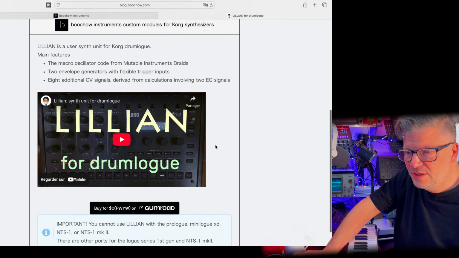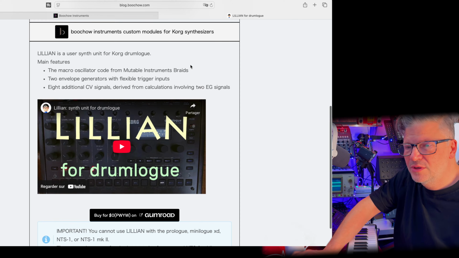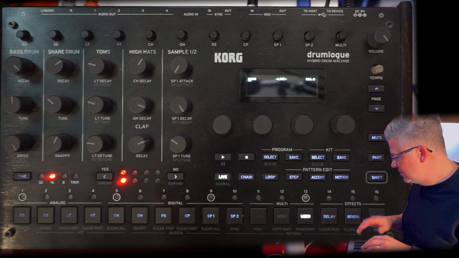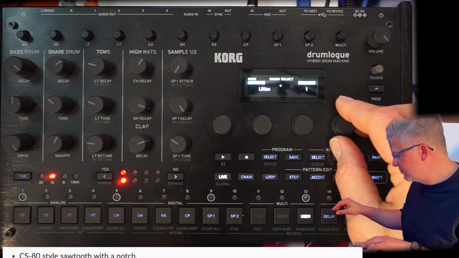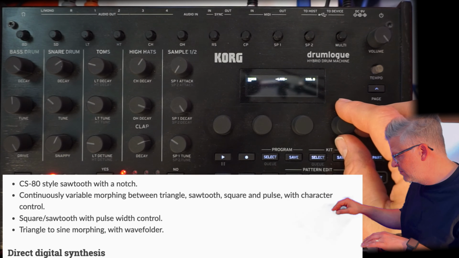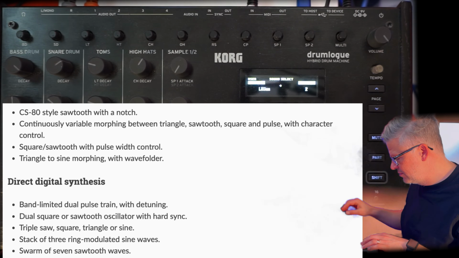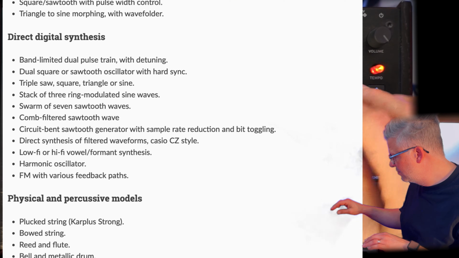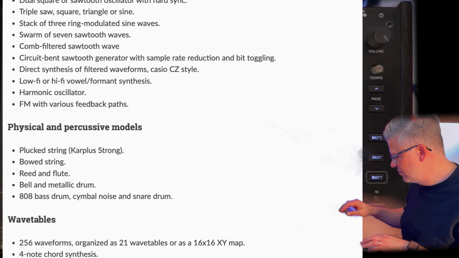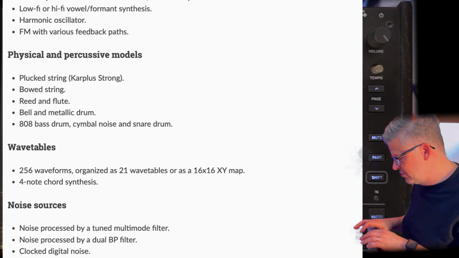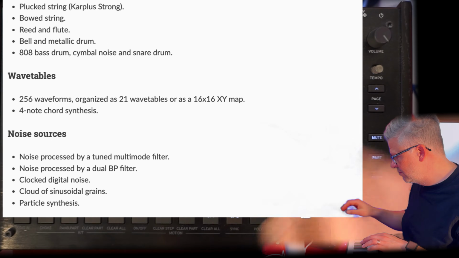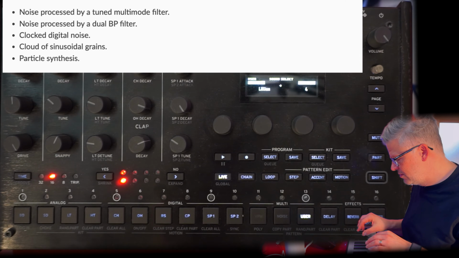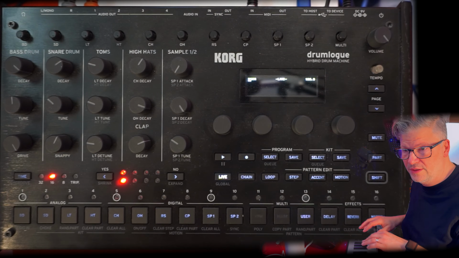Lillian is using Mutable Instruments Braids, the oscillator code that is available from that. And it's also monophonic.